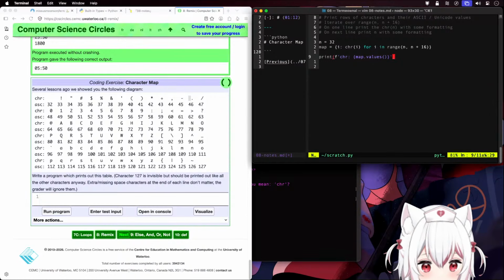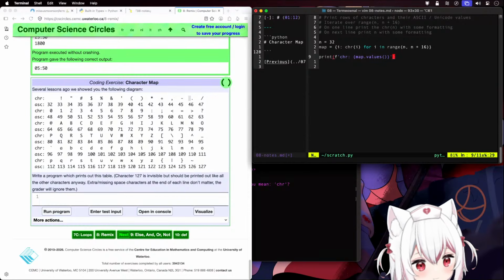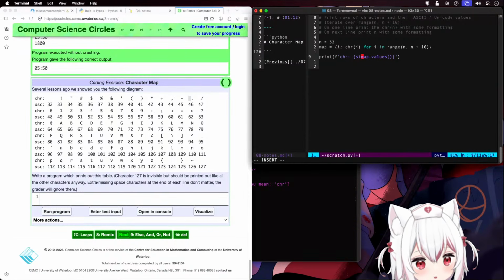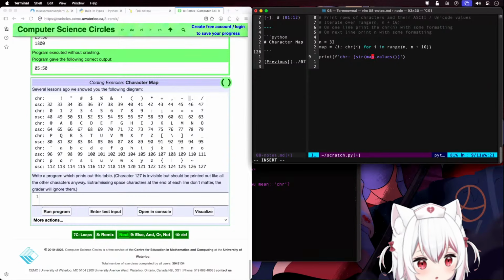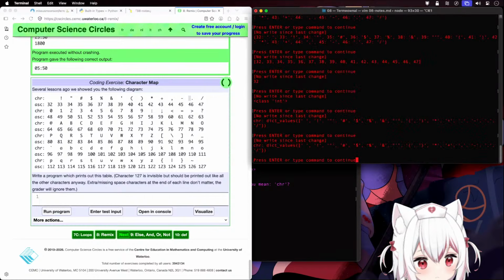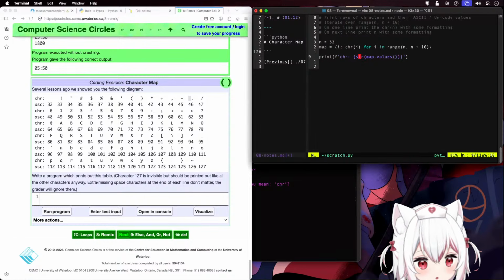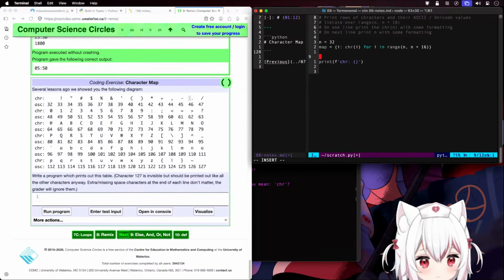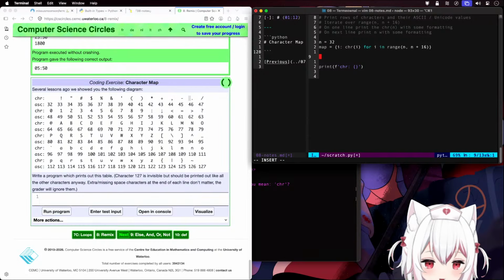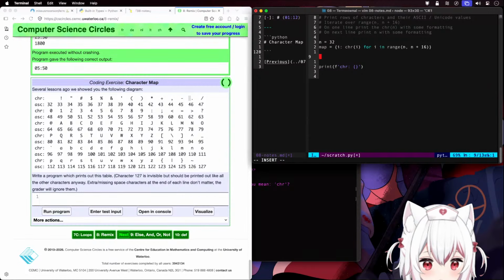Can I put them in a... How do I put them in a string? What if I just... But it's like... It's not gonna work. I don't think that did anything. Can you iterate over those things? This is so stupid. I shouldn't use a dictionary.